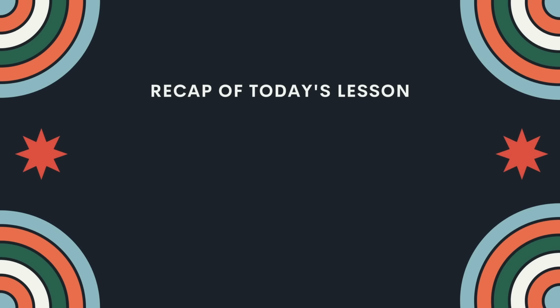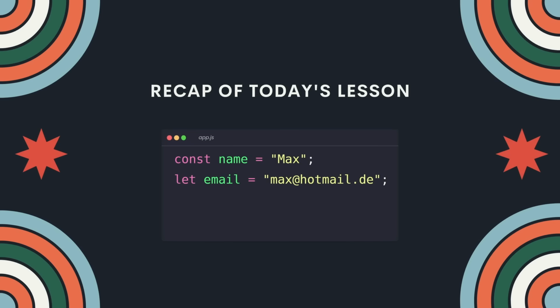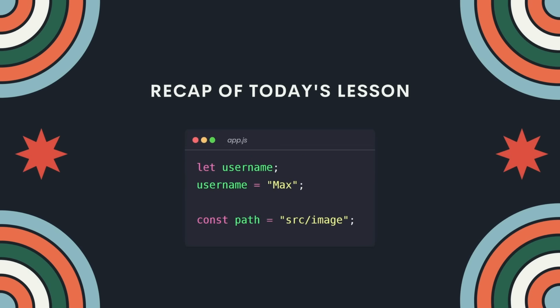Let's summarize the key points of this lesson. In this lesson you learned about variables in JavaScript. You can create variables using the let and const keywords, depending on whether you want the variable to be changeable or constant. When creating a variable, we first declare it and then initialize it. The value is assigned using the assignment operator. We should always strive to name our variables in a meaningful way and avoid using names that are very short, unclear, or difficult to understand.